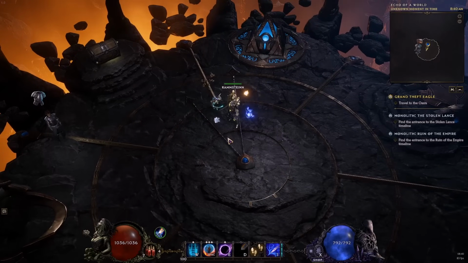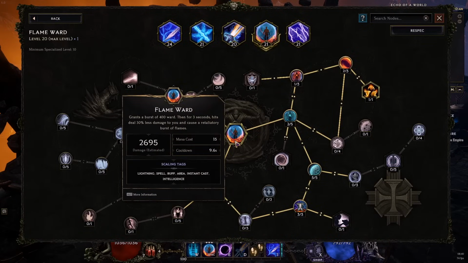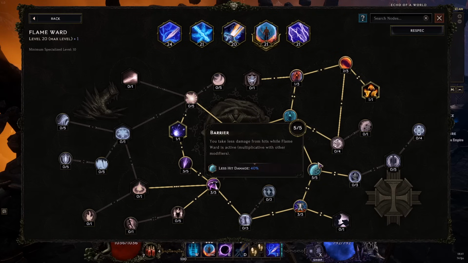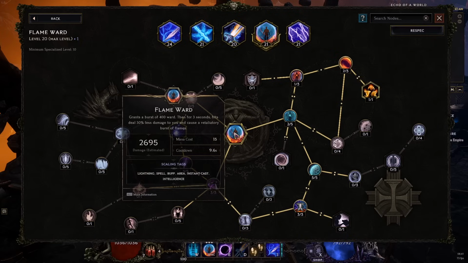And then the other crazy part is you can see my Flame Ward has 3 charges. So Flame Ward, take a look at the skill. It has 30% less hit damage whenever we use it, and this does last about 4 seconds because we are increasing the duration over here. So that's 30% here. Then we have another less hit damage, 40%. This is multiplicative as well. Then we have another 30% less elemental damage taken. So another huge damage reduction coming in from Flame Ward.